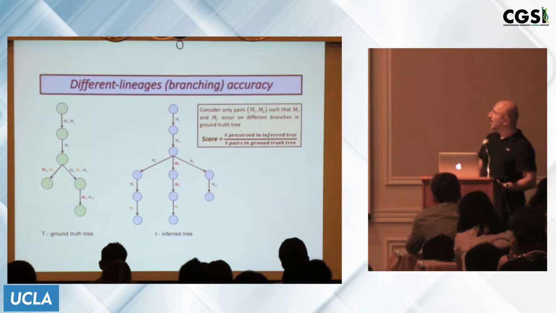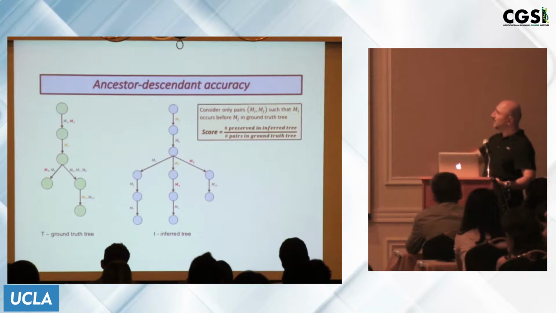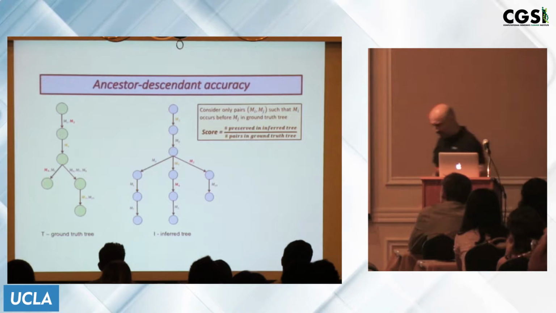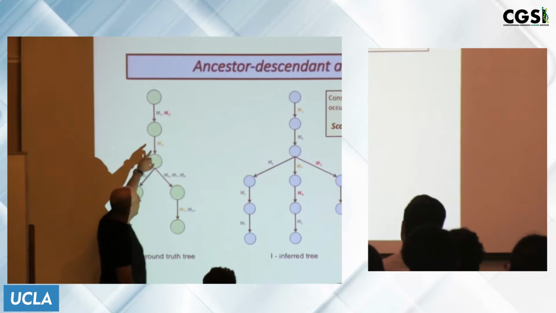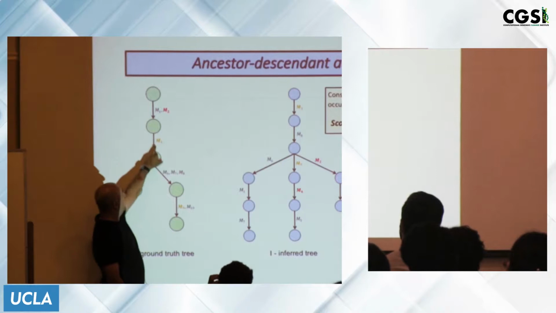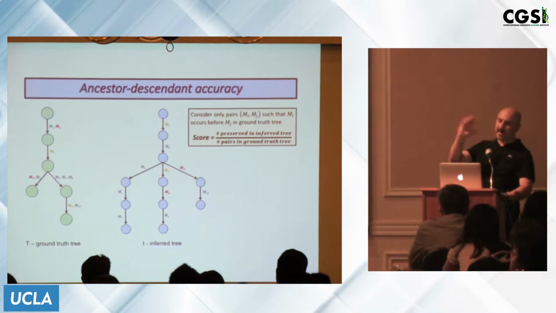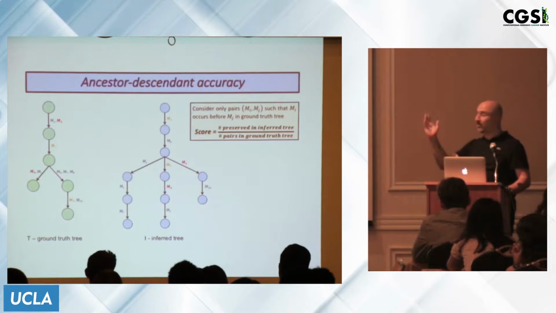So, the first method of measurement is based on the ancestor-descendant relationship. So we will look at every single pair of mutations. Those pairs of mutations that maintain the same ancestor-descendant relationship, for example, here, M3 and M6 have the ancestor-descendant relationship that M3 comes first, M6 comes later. We have the same relationship here that adds to the overall score 1. And we can look at every single pair of mutations that maintain this relationship in comparison to all pairs of mutations. So people have been using this for a while.